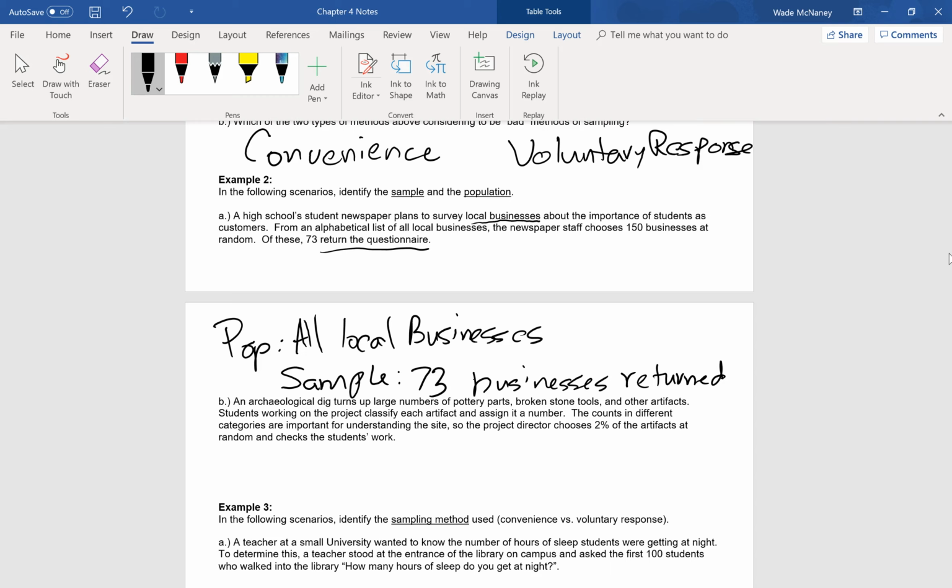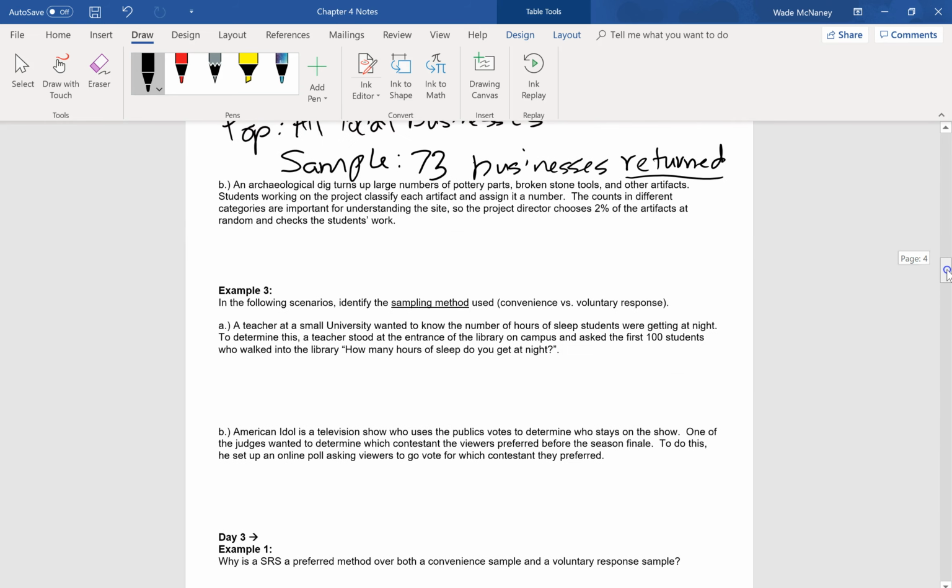Why? Well, there was another 77 businesses that we didn't get any data from. So they are part of the sample? Nope, they're not part of my sample. My sample has to be the people that I actually gathered data from, so they had to actually return it. What do those other 77 represent? They represent non-response bias. So that could be a problem in this study because there is such a high percentage or a high number of businesses that chose not to respond. So those 77 are non-response bias.